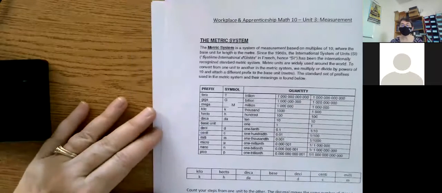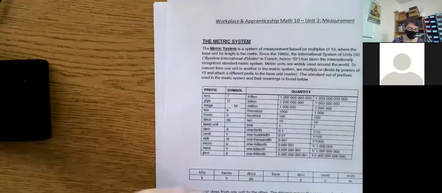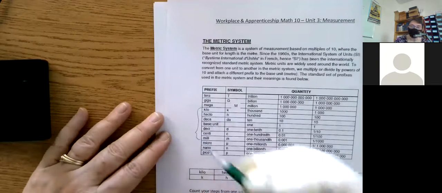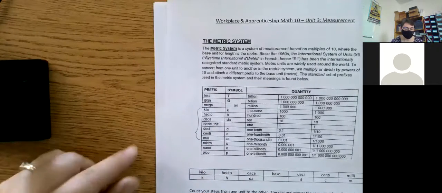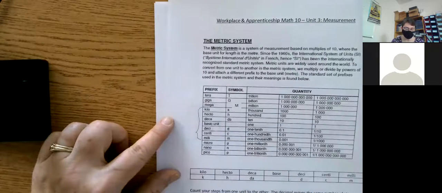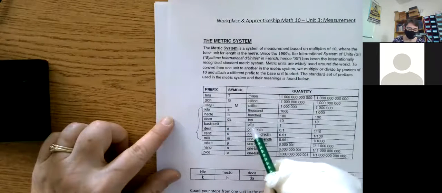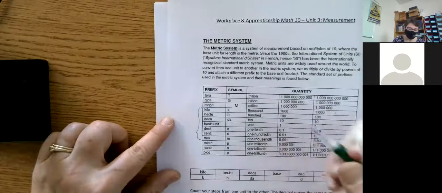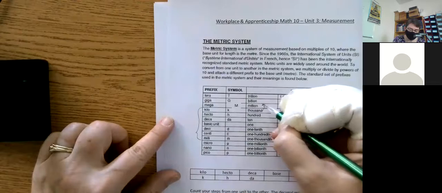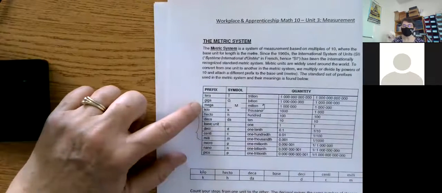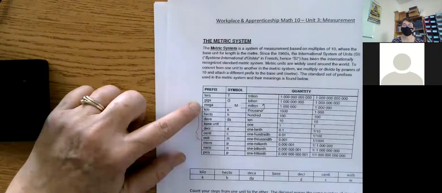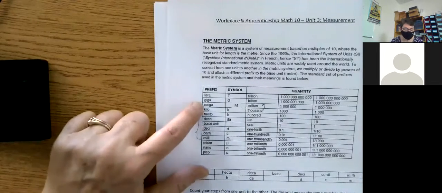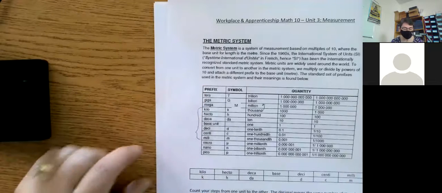And you can see here we have a list. What we've done in class is we've concentrated from kilo to milli. But I just wanted you to know that there's more than that. The nice part here is we go 10, hundreds, thousands, so it's always a step of 10. But from the thousands to here, you'd actually take 3 steps to get to mega. So our whole nice pattern of the number of steps being the number of decimal places kind of falls apart. But you've got mega and giga and tera.